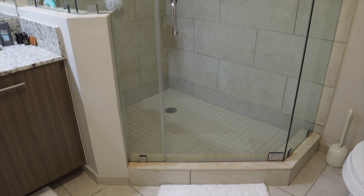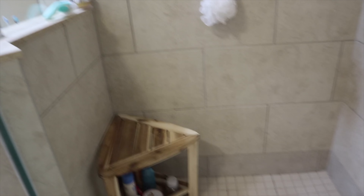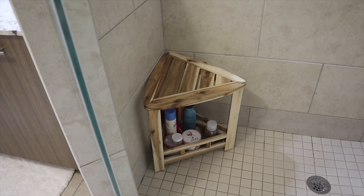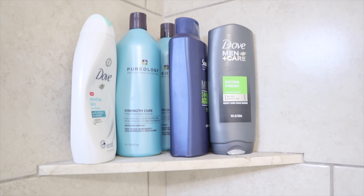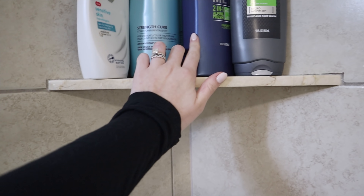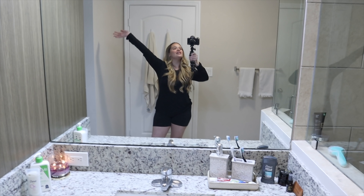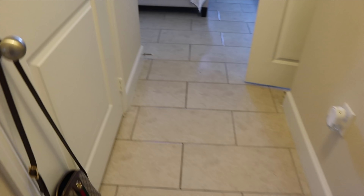And then here's the shower which is literally my favorite part — it's so big, so large. Look at this, so much space. We both can fit in here which is great. I got this caddy at HomeGoods and I'm able to put the stuff I don't use all the time down there, and up here is just our everyday stuff — my shampoo, conditioner, his two-in-one, his soap, my soap. There's another light in here. We have our scale there. I love it — it's so big. Definitely worth the wait, like the move and everything. This place was so worth it.